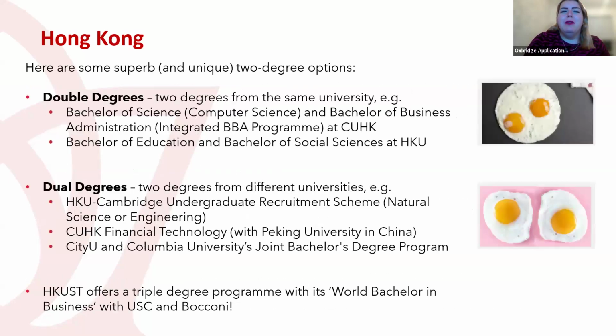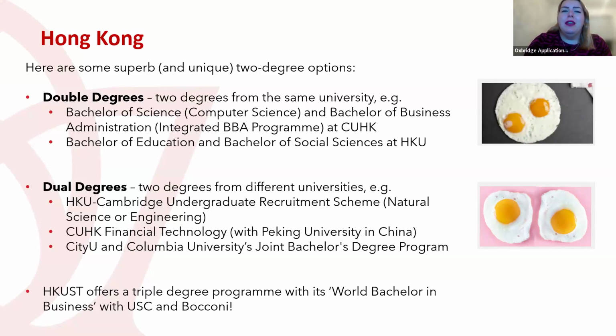Now, one of the reasons why I wanted to highlight Hong Kong is just about the absolutely superb and quite unique options of studying that really isn't seen in the UK. And they essentially deliver 2-degree options available for you, where students, if they wanted to, can apply and study and gain 2 full degrees at the very end. Now, this is different to joint honours that you might be aware of in the UK. So, for example, a joint honours degree in history and politics is still only 1 degree and 1 certificate.